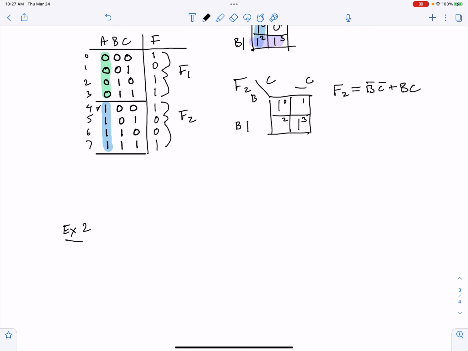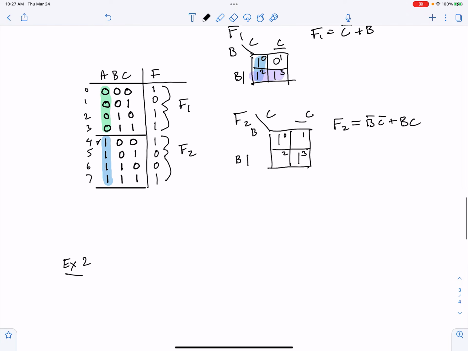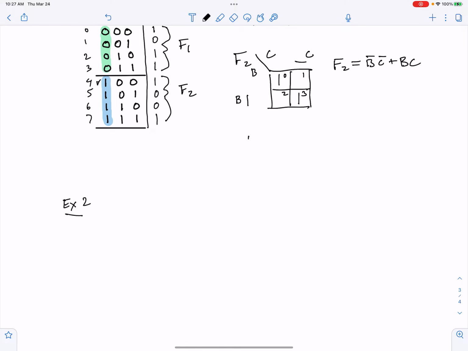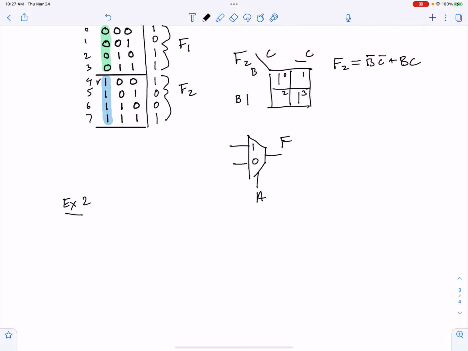All right, so now the significance of this is that we can put this together with a multiplexer. All right, so if I put a single input multiplexer with the select line tied to A, okay, here's the variable A, 1 and then 0, then effectively I can implement f by putting in f1 here and f0 here.